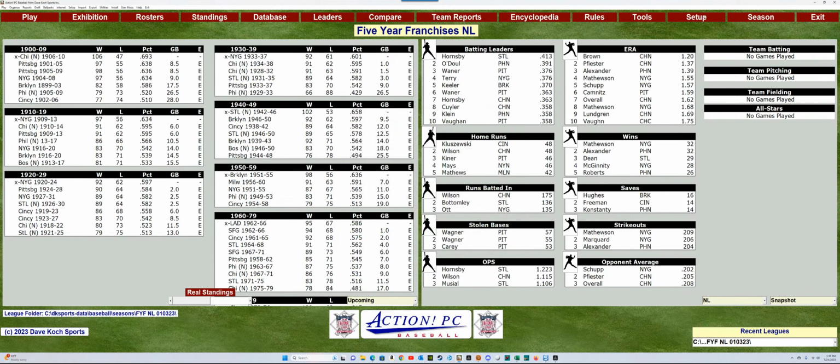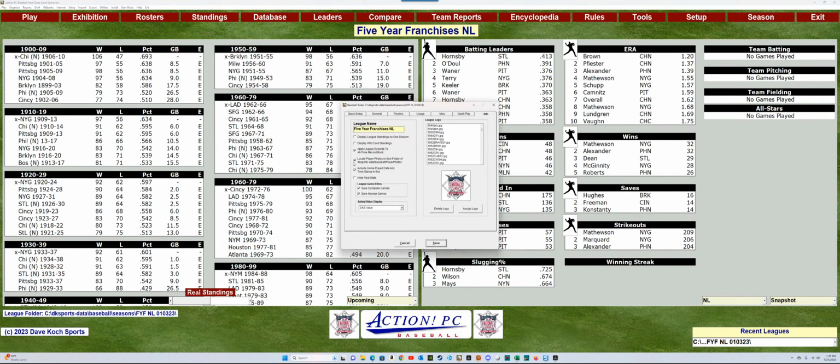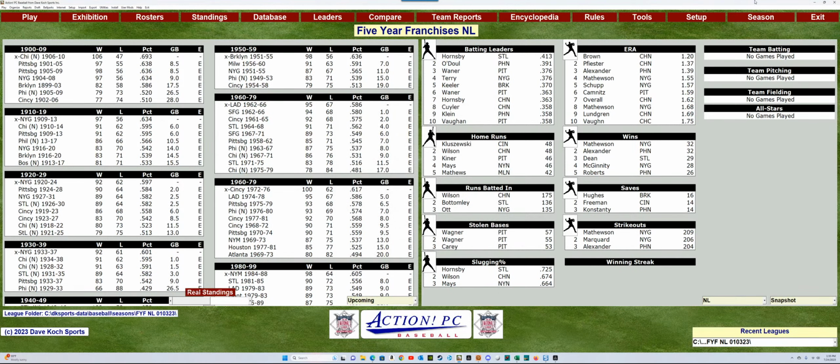And this one, I'm trying to remember what rule I had, so maybe I'll turn the rule off. There we go. There's the photos. So now I've got my photos showing.